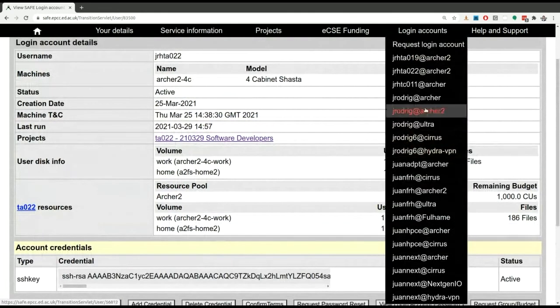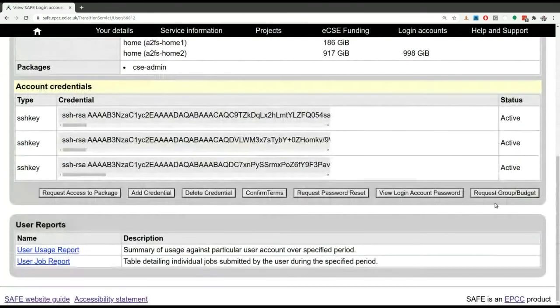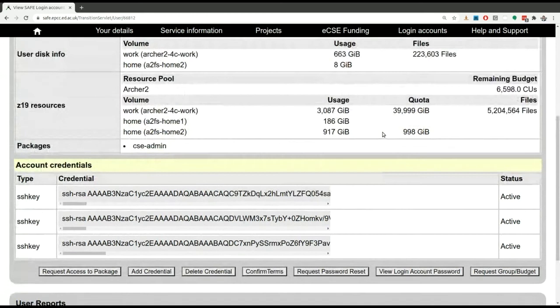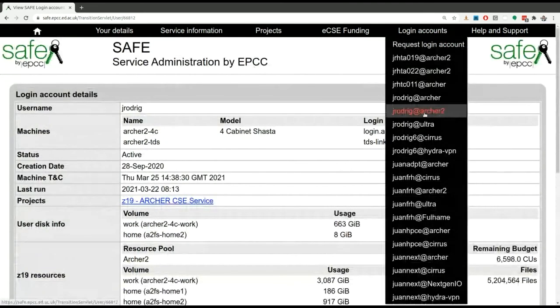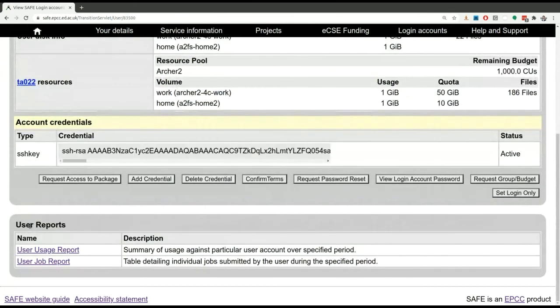We can see this account, for instance, where I'm not a project manager. You see that I don't have that button. And actually, gosh, I have 3 SSH keys. I need to tidy this up a little bit. Let's come back to the course account.